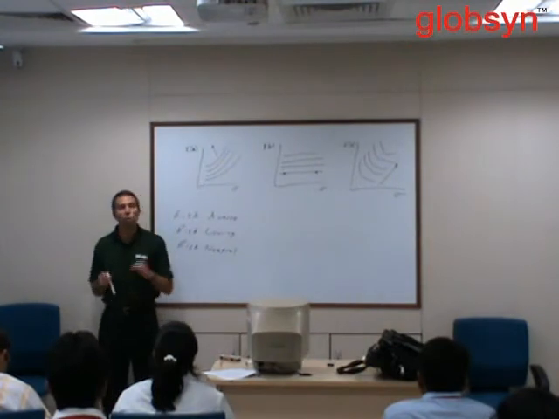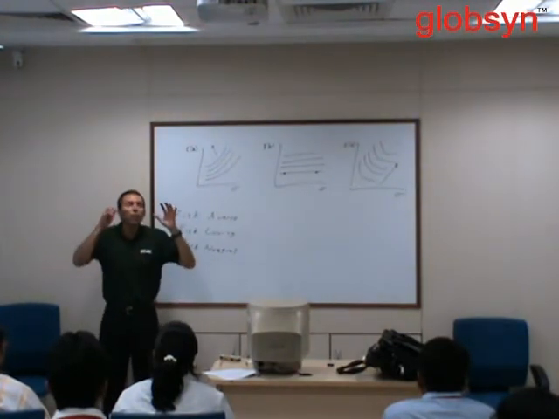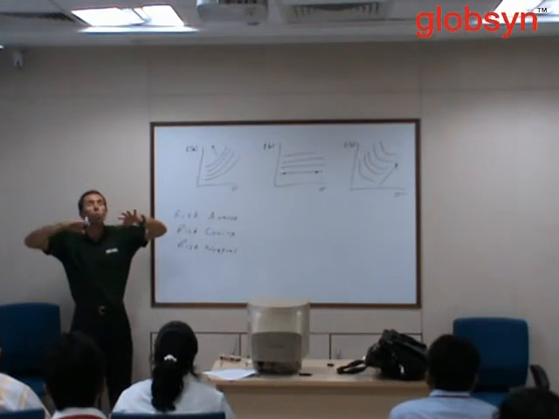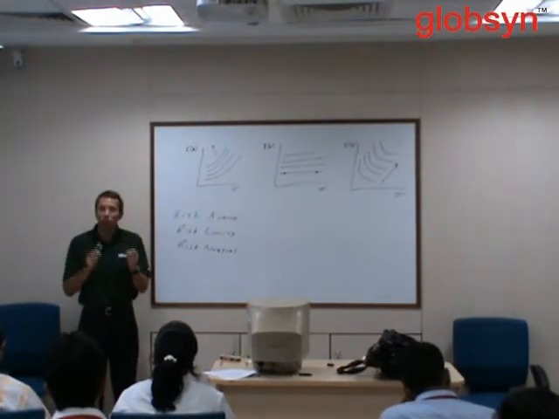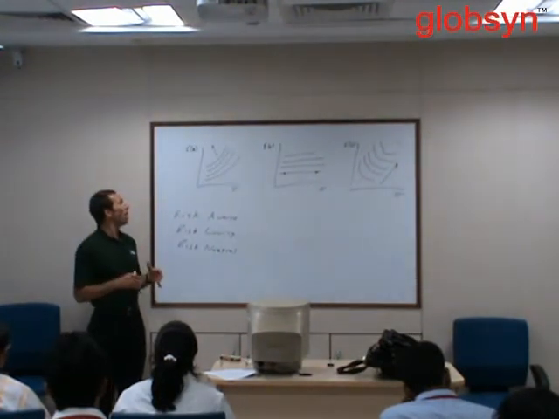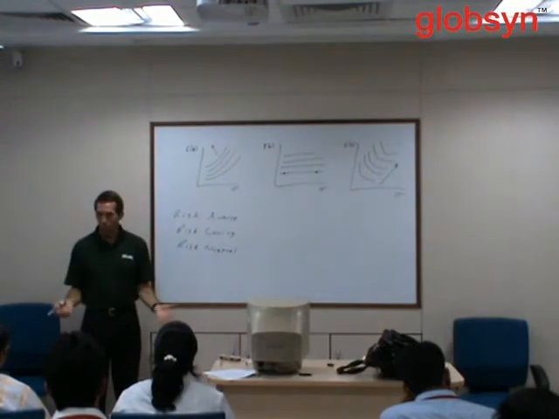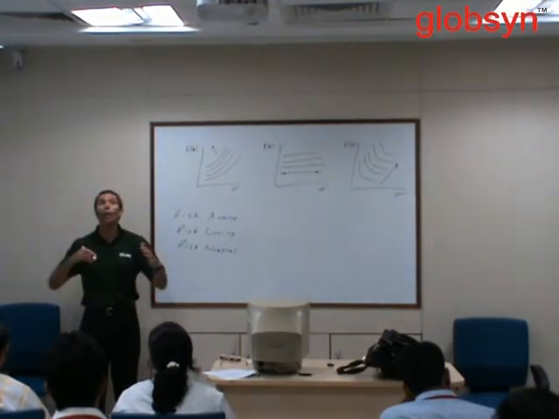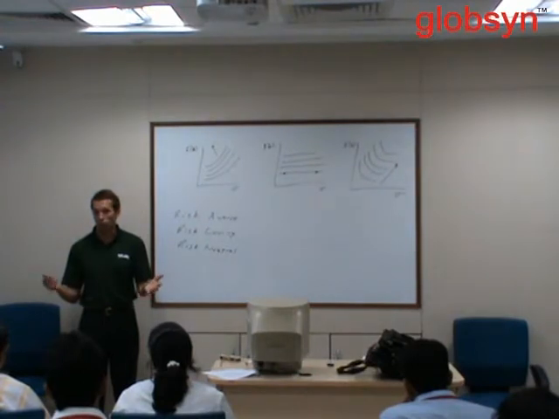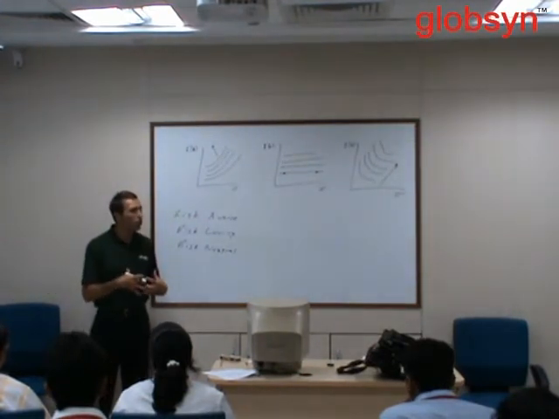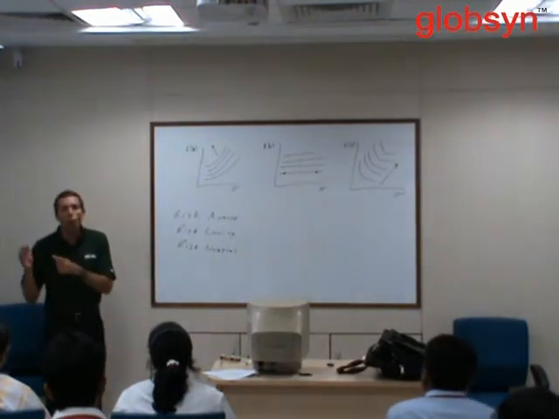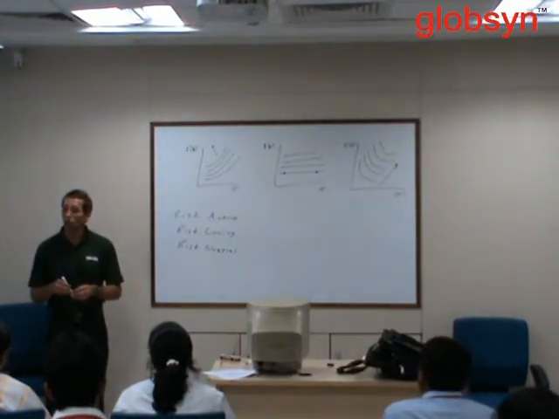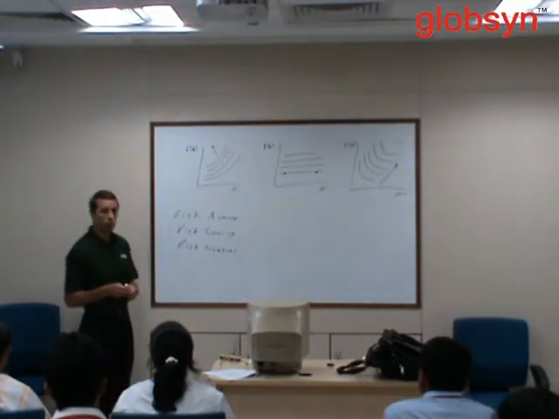Everybody's marginal rate of substitution is going to be different. Even though every single person we say is risk averse, how risk averse you are varies from person to person. So, for example, my mother-in-law is very risk averse. She doesn't want to take on any risks whatsoever. Okay? With me, I'm also risk averse, but I am willing to take on some risks if you offer me a higher expected return as compensation for taking on those risks.